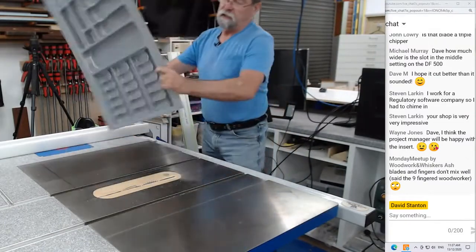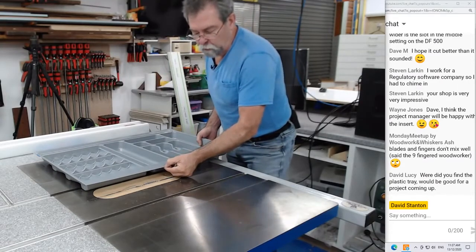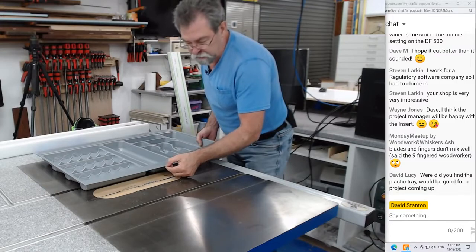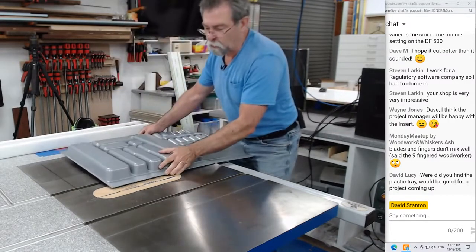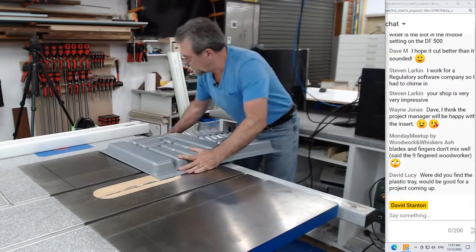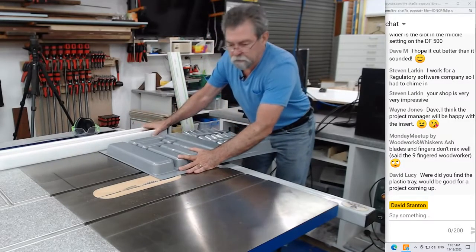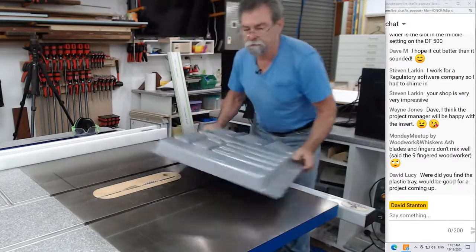Don't be tempted to cut it that way up because this wobble will happen. It'll be a problem. It's not going to be supported well enough and you'll get just cracking and chipping and breaking all over the place. It must be supported. So I'm really only going to be taking some stuff off the side. There we go.